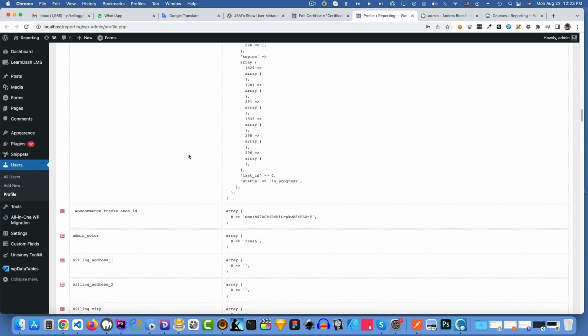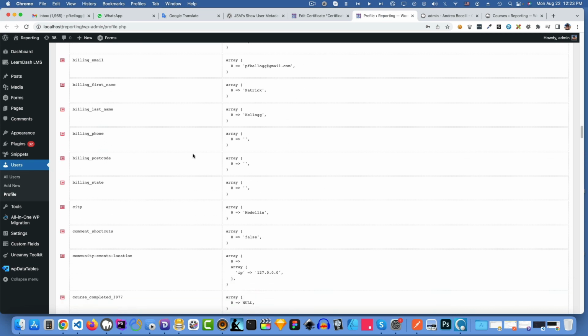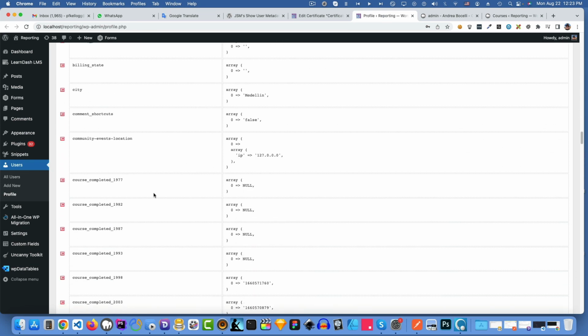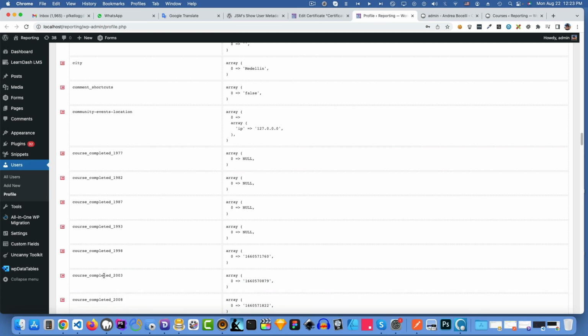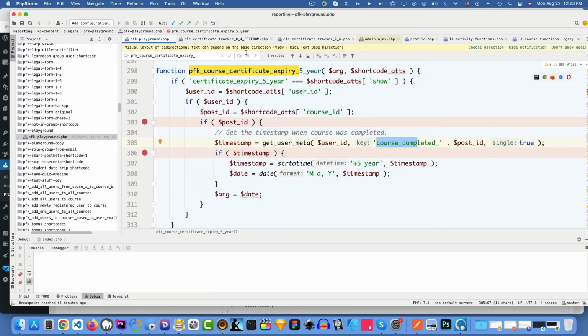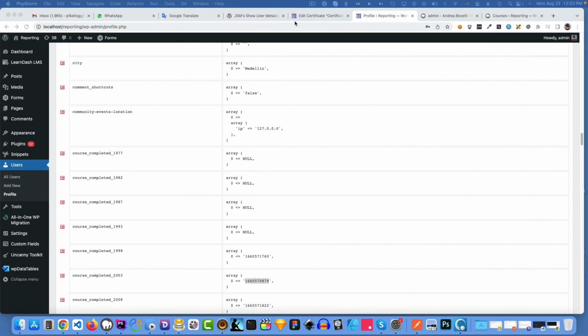So let's basically go down here. Here's some, but here's one. Oh, here it is right here. So here's the one that we want, and this ends with 0879. So I'm going to bring my code in here. I'm going to set up a breakpoint. Again, you don't need to do this. This is the kind of advanced thing.